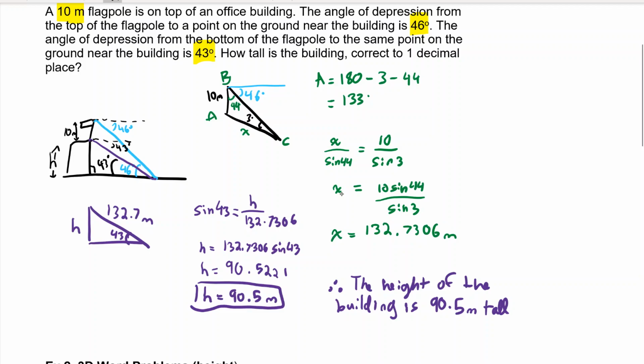I could have also figured out angle A and solved it by finding the other hypotenuse and using the 46-degree angle triangle. But in this case, I just found the side of the smaller right angle triangle by solving for x here. And then once I had x, I knew my hypotenuse. I was looking for an opposite, so I used sine of 43 degrees, and I solved for the height of the triangle, but it's also representing the height of the building in this question.